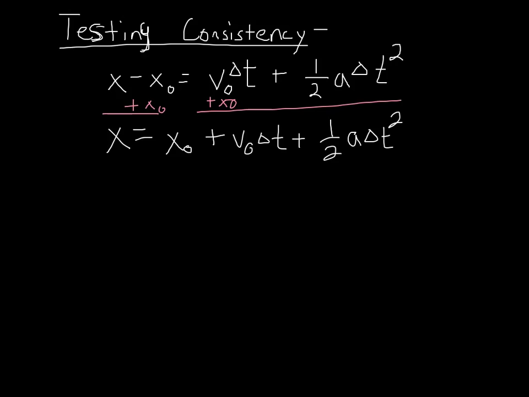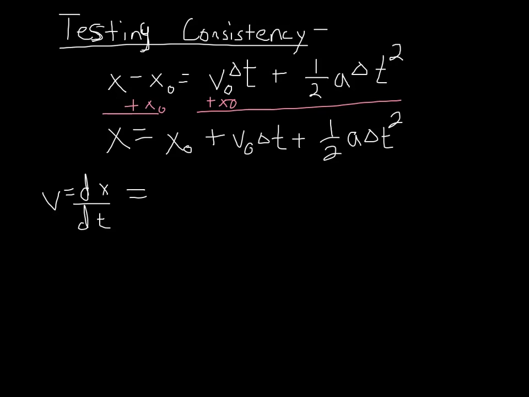Now I'm going to start taking derivatives. I take the derivative of x with respect to t. So this should give me a velocity equation. Velocity is dx dt. I have some equations for velocity. Let's see if I can get one of them to come out.